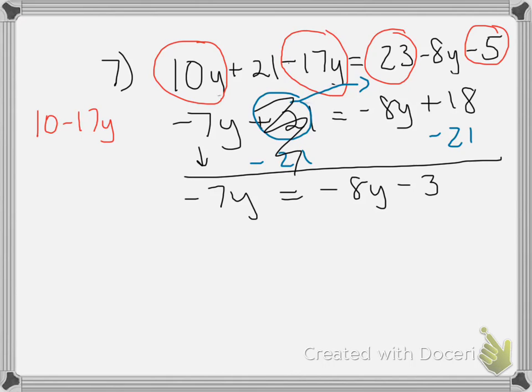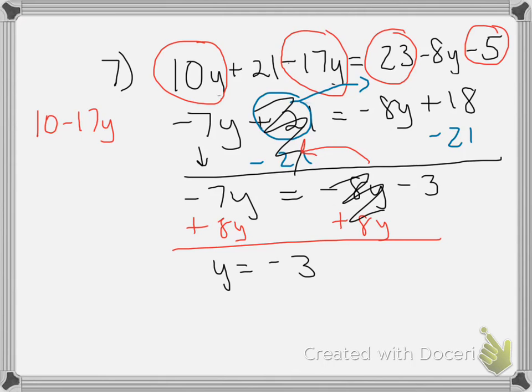Okay, so now it's time to hit the more complex serve. So return the serve or do the opposite. So I'm going to add 8y. So we're going to do the opposite, which is add 8y. This gives me y equals negative 3 because this becomes a 0 pair. Alright, and there's my answer.